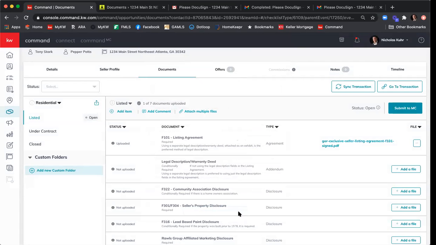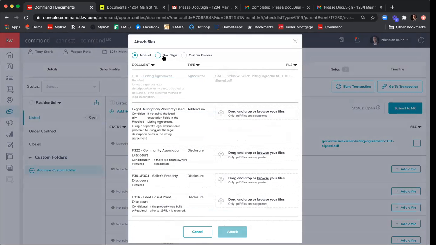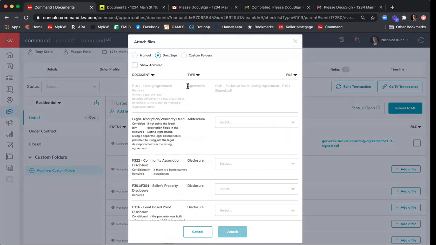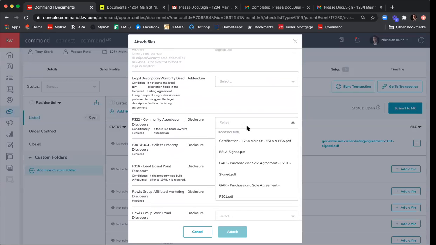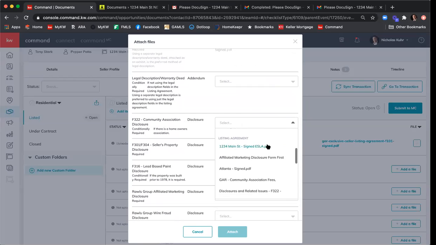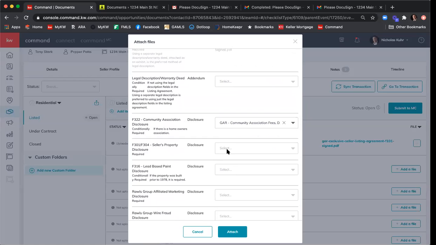Now, we do have a handful of documents that we need to upload, so we can click on this attach multiple files up here, and then I can select DocuSign as the source, and I can go through and add these documents. So I have my community association disclosure, so I can just scroll down to where it says community association disclosure -signed. Same thing with seller's property disclosure.